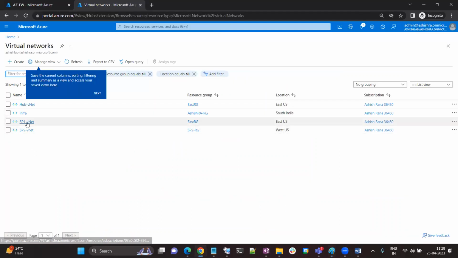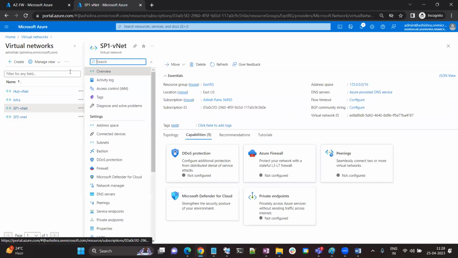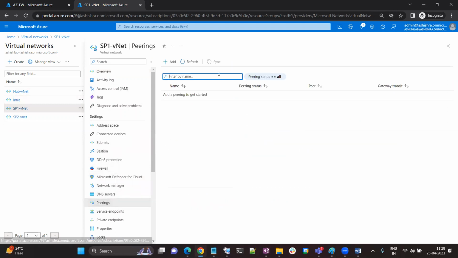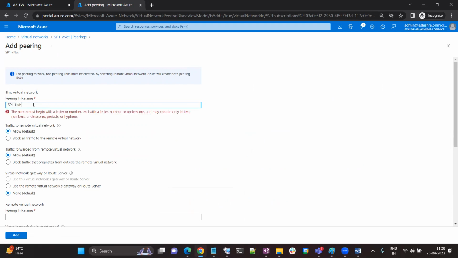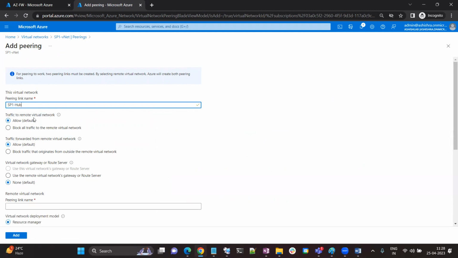In order to establish the connectivity, we go to SP1 VNet, peering, add peering, SP1 to hub net. Allow anything coming from this particular virtual network to the other one.